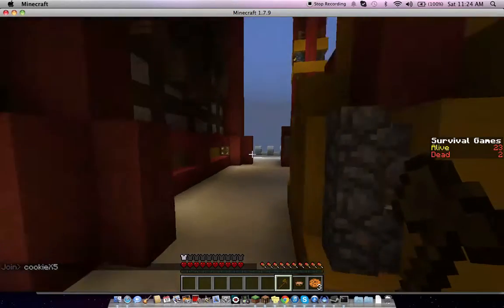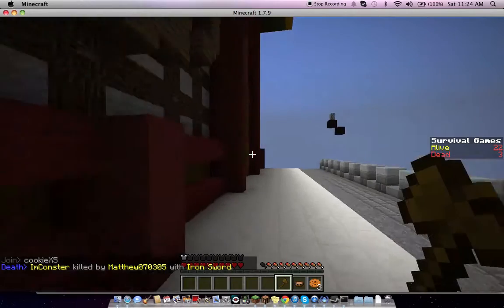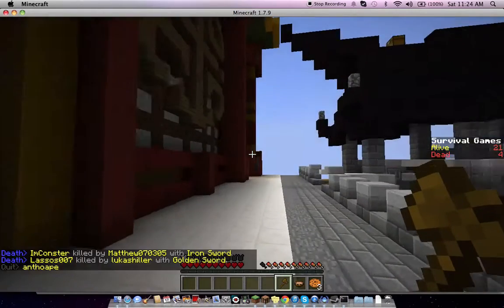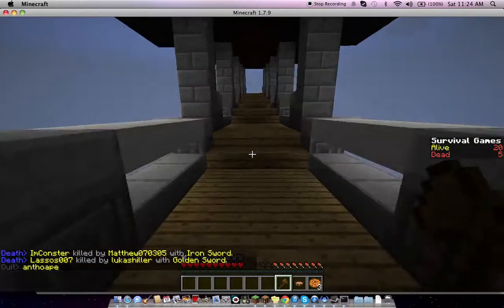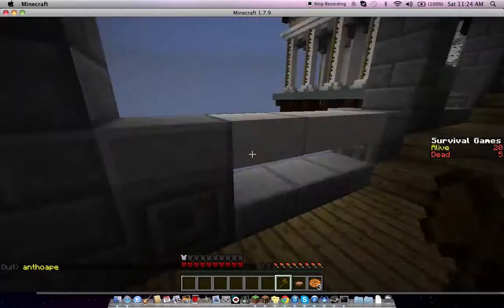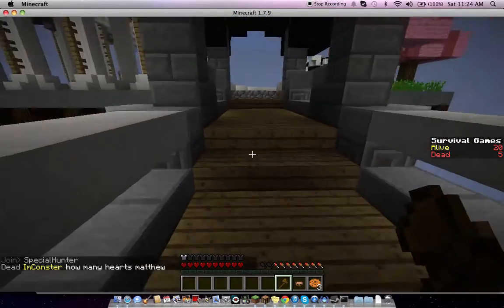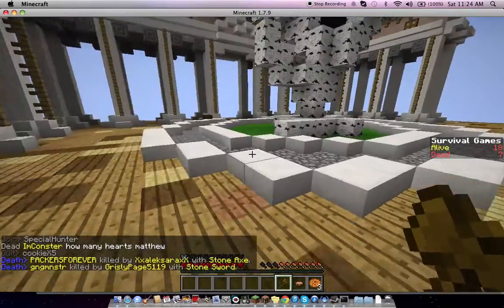Alright, we'll look around, see if we can find some stuff. Hopefully we'll find a good weapon, or some good armor, or some food. I just noticed a chest on top of the roof. I don't know how you're supposed to get to that, but, okay. Is someone behind us? Nope, we're in the clear. Alright, no chest up here. I don't see any.